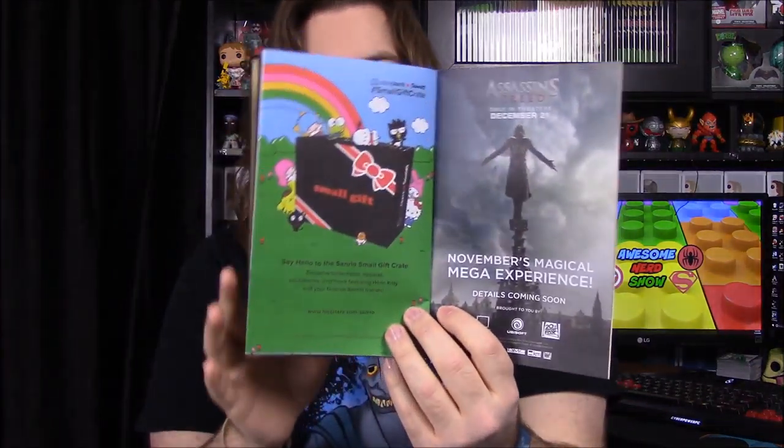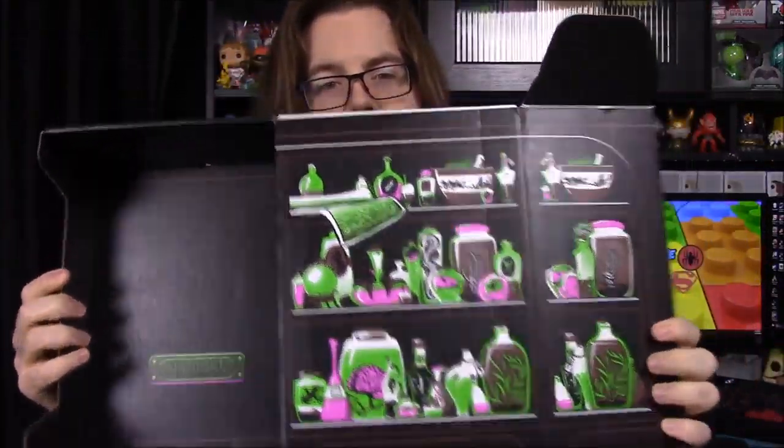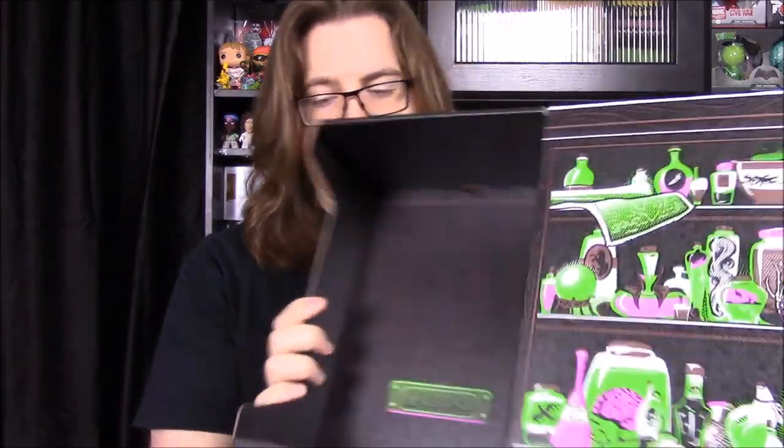There's also the Gears of War 4 crate, which was really good — we ended up getting that. There's the Loot Undies clothing line, big box sweepstakes that no one ever wins, and a new small gift option if you want to buy something little for somebody. The inside of the box has all this potion stuff that reminds me of Harry Potter's potions class, and you can set it up so it looks like a bookshelf.